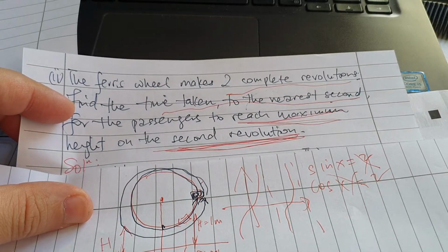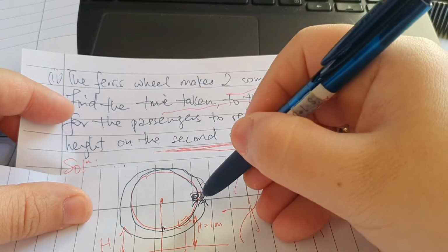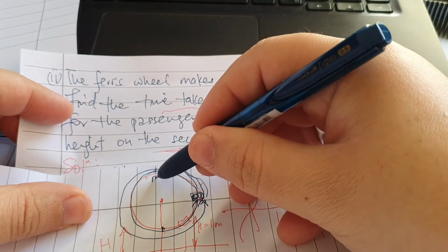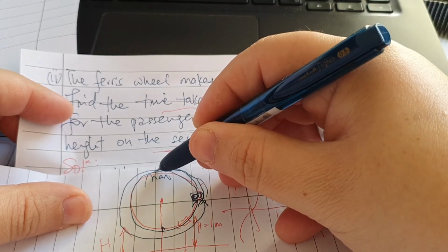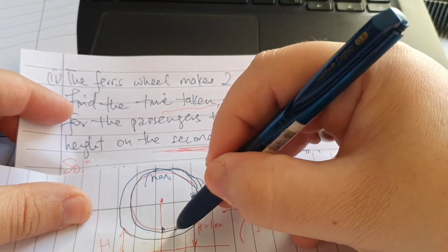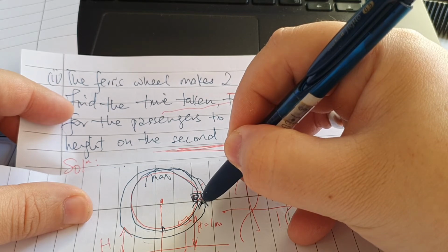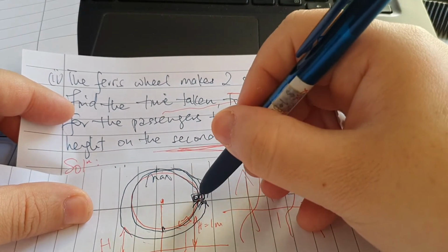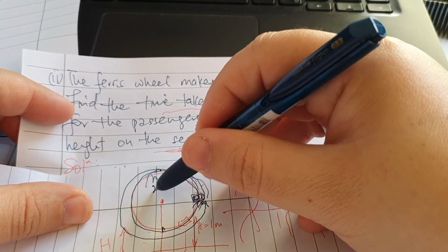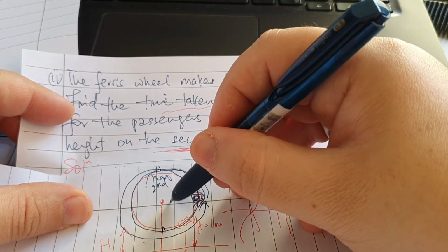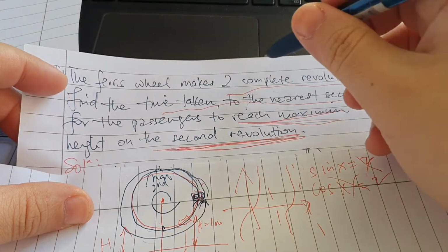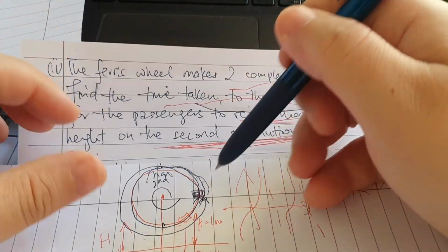That means, you look at this, right? First revolution, let's say you go up. This one is maximum, right? Maximum, no count. We don't want this one, because now it's the first revolution. So now, one full revolution already. Okay, now second round. This second round, when you're at maximum the second time, then we count what is the angle. Is it the angle that they want? Oh, they want the time, how much time has passed.